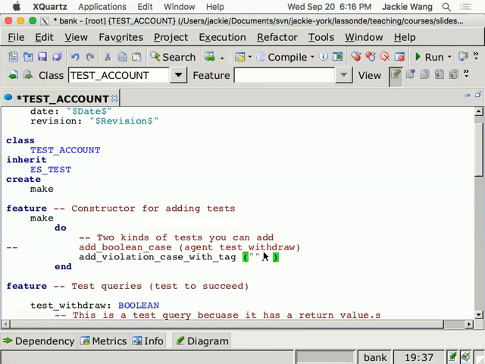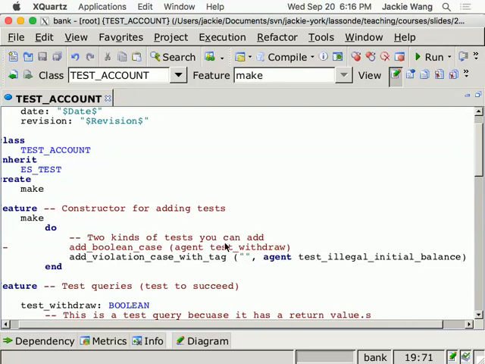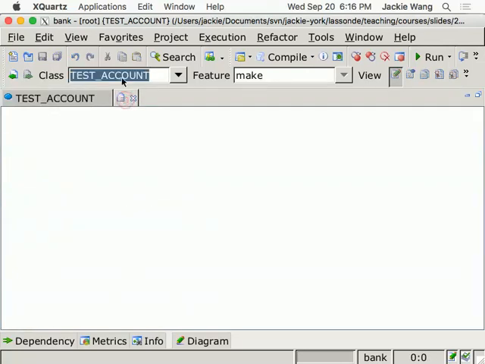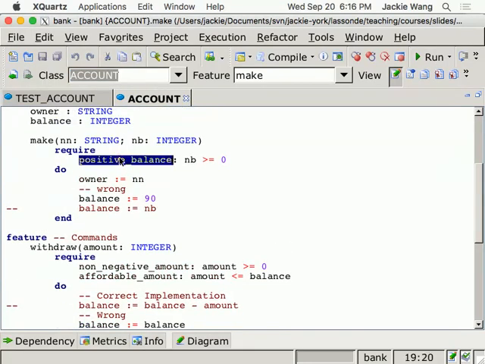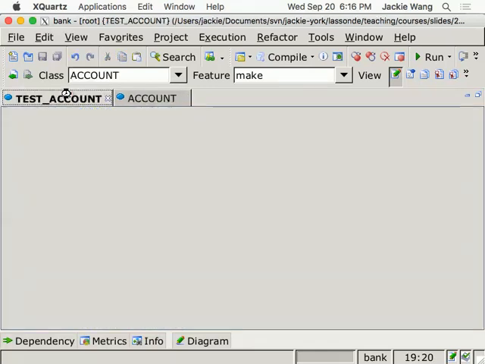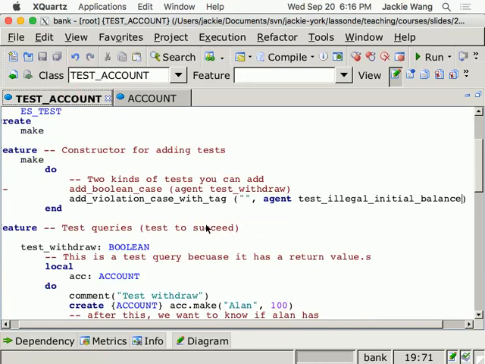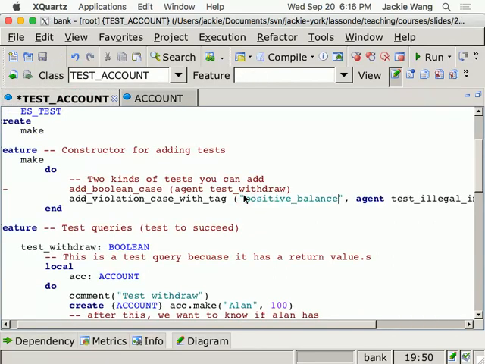I'm going to pass a pointer to this function here, agent. Now let me see which tag exactly I'm going to violate. I'm going to violate this one in particular: copy this tag here, go back there, and paste over here.